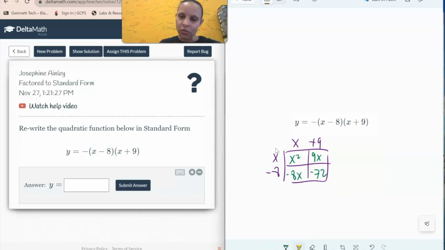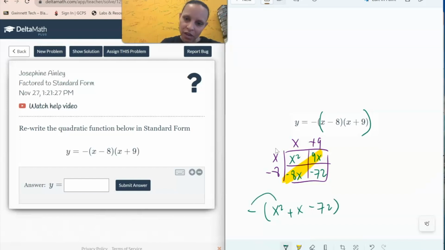All right, and again, once you get to this step, you're combining the like terms. If you organize this in order of degree, it's always going to be the diagonals. So we're going to write the answer out. Remember, this part is this answer right here. So I'm going to have that negative right outside. And what I have left inside is after I multiply these two. So it's going to be x squared. Combine like terms right here. Negatives and positives, they're going to fight. Positives win by 1. And then this doesn't combine with anything.